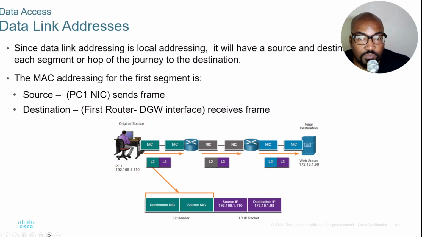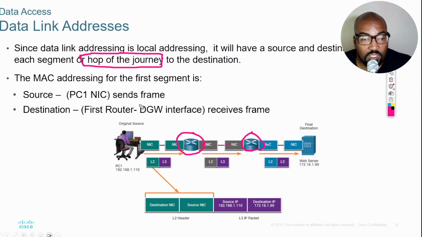So I want you to think of these little hops. And we kind of talked about this in a slide before. These are little post office hubs. Notice how they're all connected to each other. They all have NICs on each other. These are all layer 1 type items. So these are all hops. So when you see the word hop or journey, it's essentially like you're sending data, or you send a box, something UPS ground or something like that. It's probably going to hit multiple stores, multiple hops, multiple routers, things of that nature.